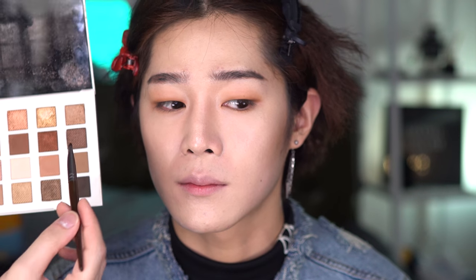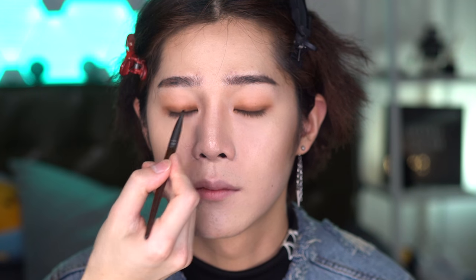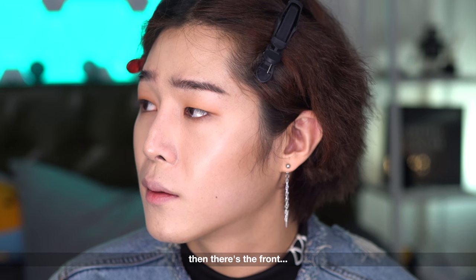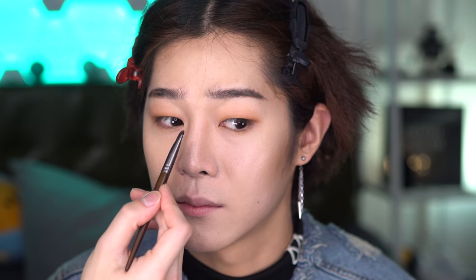I'm gonna take the same shade right here. And I'm going to stick it right at the inner corner right here to make it look like thinning. 눈 수술 하면 이거 삼각형 있잖아요. 앞트임. 앞트임. Yeah, 앞트임. It'll give him the illusion of like 앞트임.